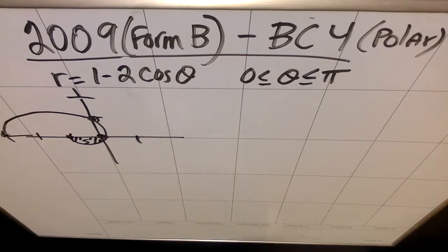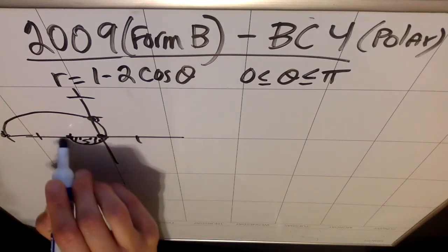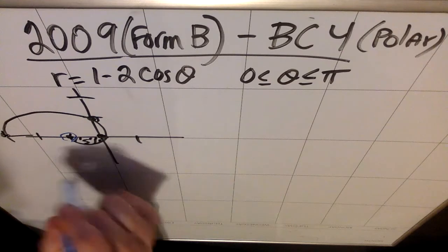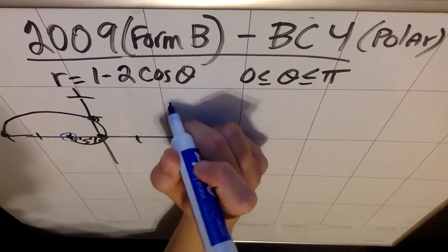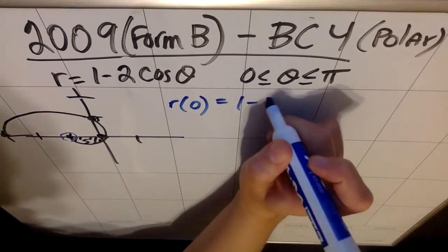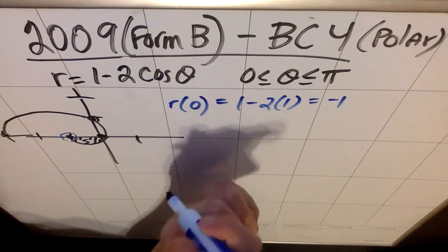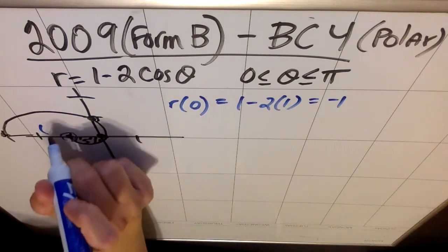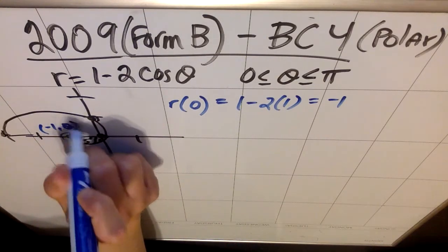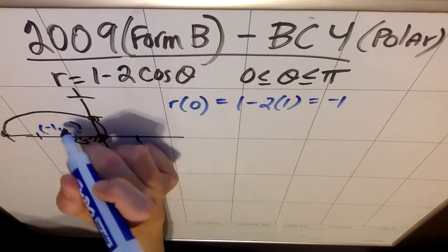So here's the deal. We need to start by figuring out the bounds of this region, right? So this is very clearly an endpoint for the curve, right? And you can see that this is what would happen if you plug in r of 0, right? Because you'd get 1 minus 2 times 1, which is -1. And sure enough, you get the polar point that is -1 comma 0, sorry, that's a 0, not a theta. My bad. Hard to erase when it's this tiny.